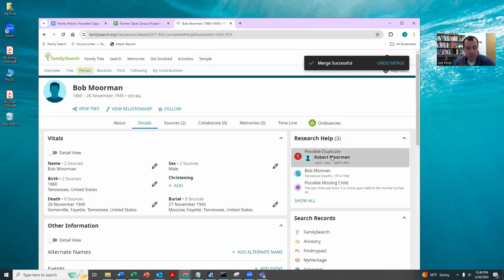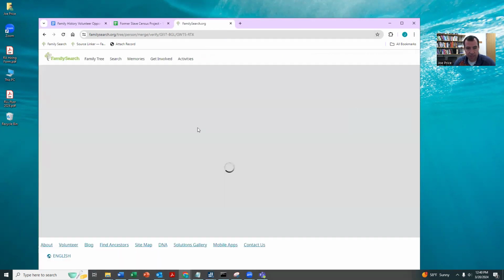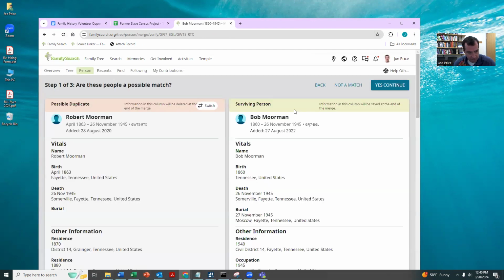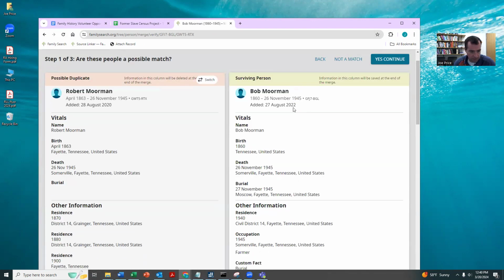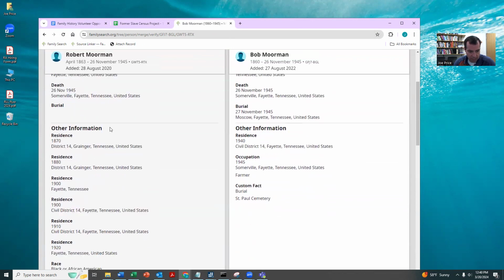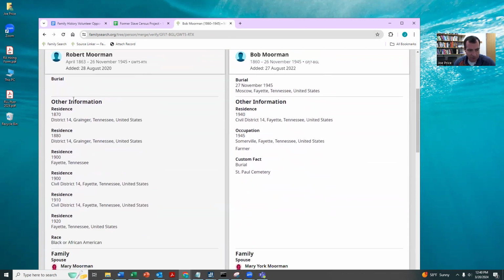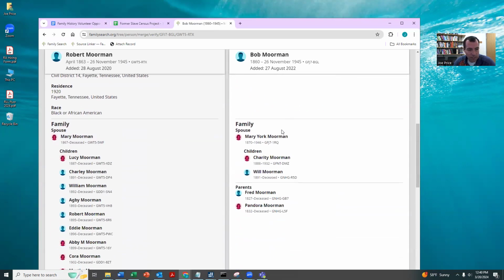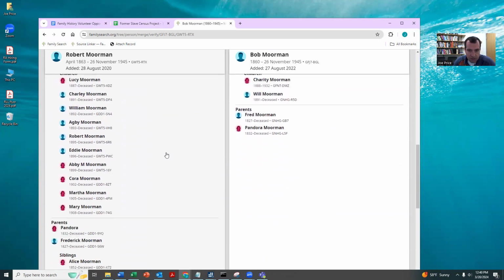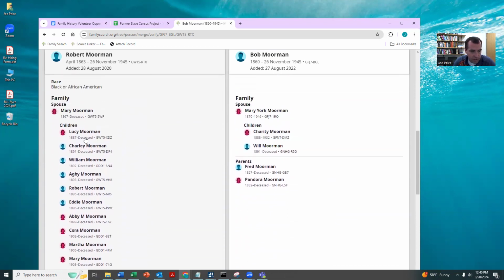Oh, and this is great because it looks like now there might be another duplicate. So feel free to merge all the duplicates that might exist. Robert seems more likely to be his correct name. Notice here we're getting him in all the censuses from 1870 to 1920, and here we're getting him in 1940. We're going to have to merge his wife as well. Does Charity fit in there? You've got Charity and Will. There's Will lining up right there. Charity is slotting in right between those two. You can see this 4-year gap, but that looks fine.